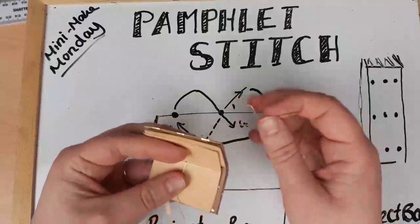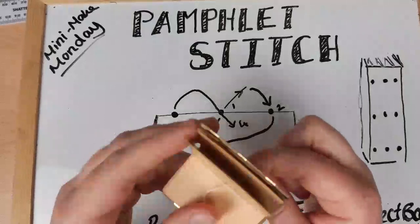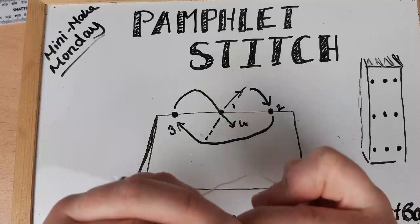Okay, and then we go in, into the middle here. Now, with any luck, this stream will actually be slightly... Oh, now I'm going in the wrong hole. There we go. That's better. That's why it wasn't working.